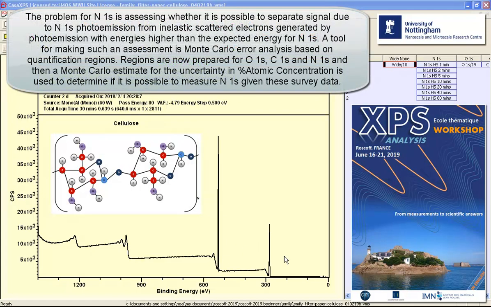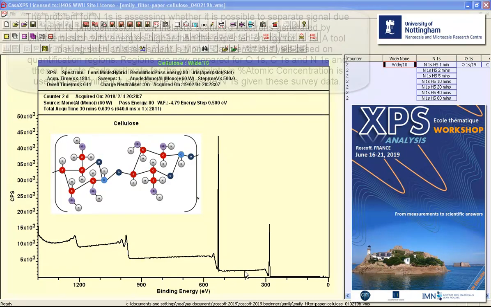The fact this oxygen 1S appears is a function of the sample itself. So the characteristics of the spectrum is determined by both sample and acquisition conditions and both have an influence on whether we can detect a peak or not such as this nitrogen 1S.